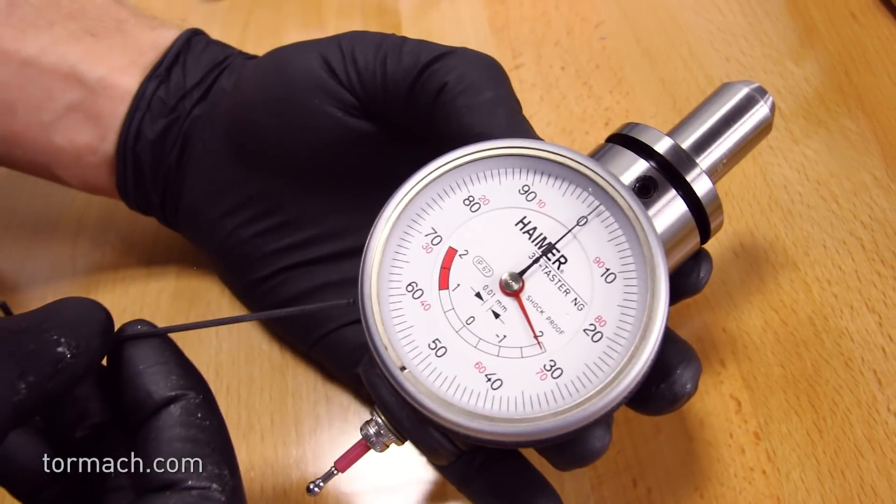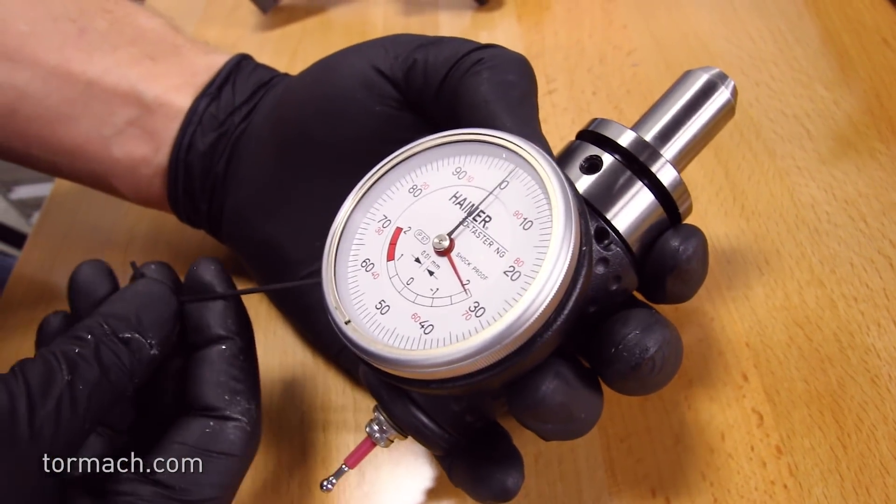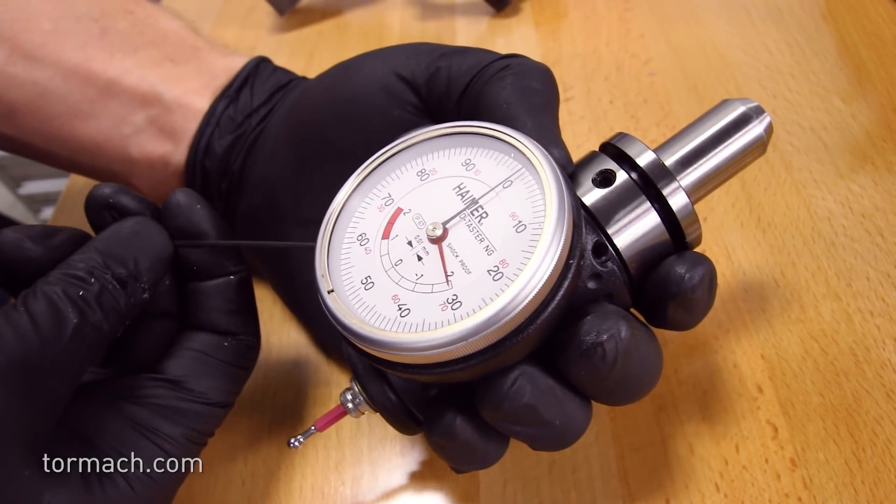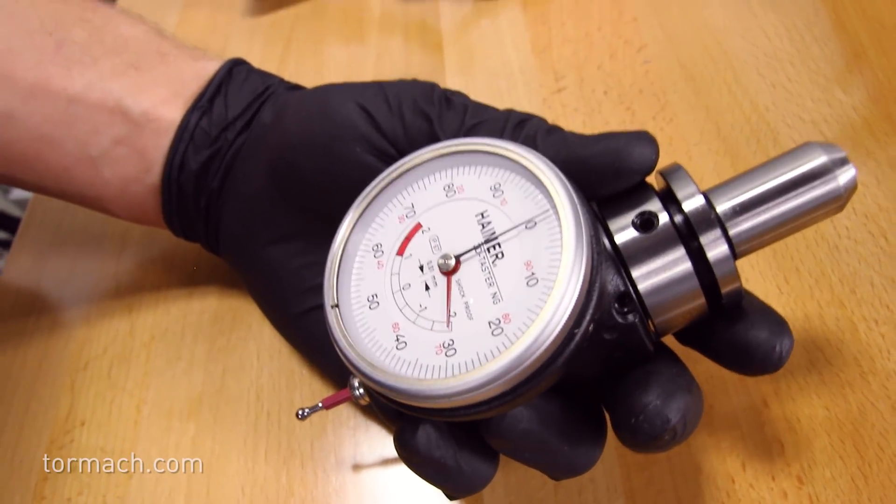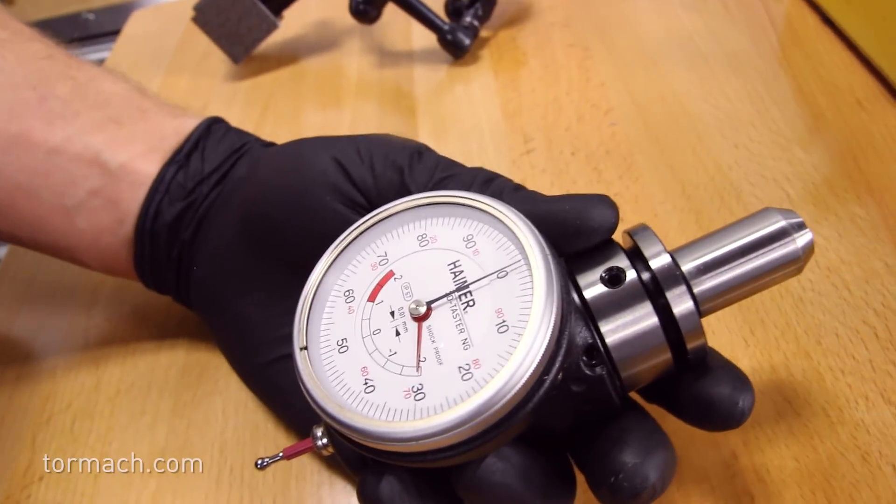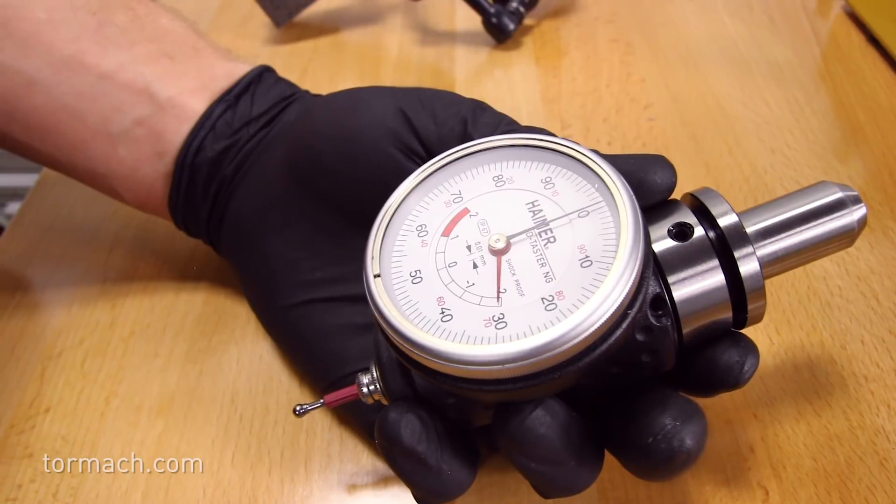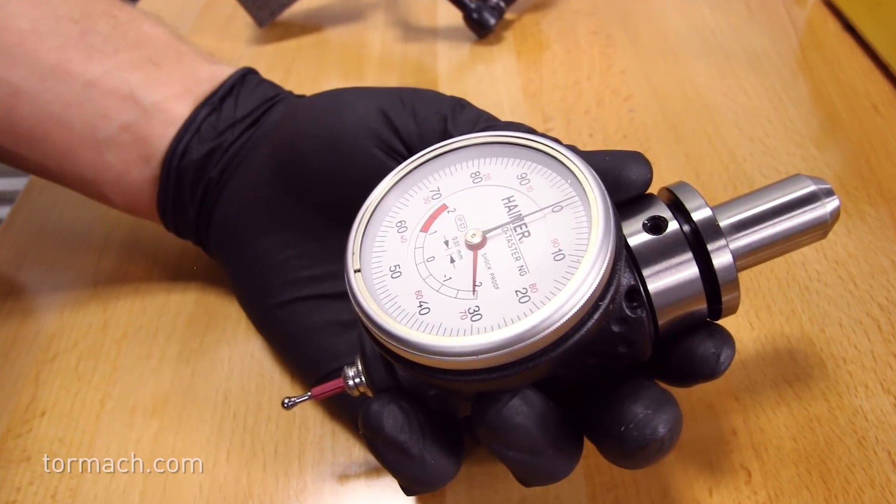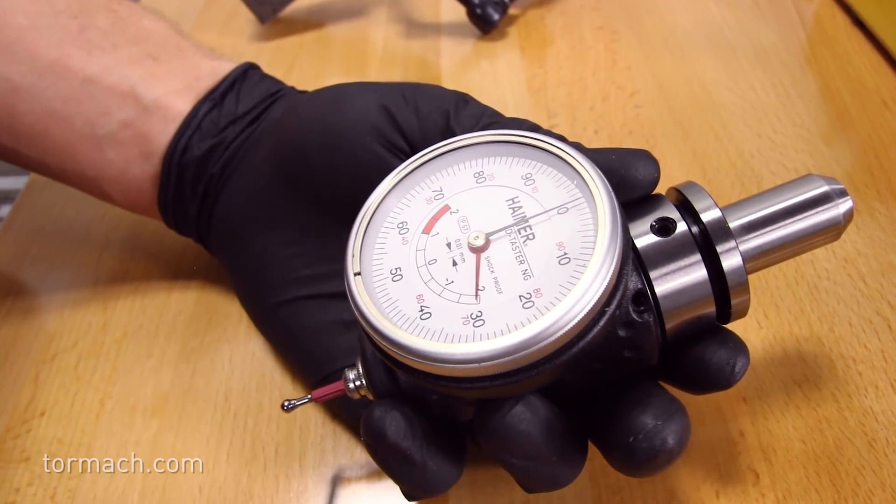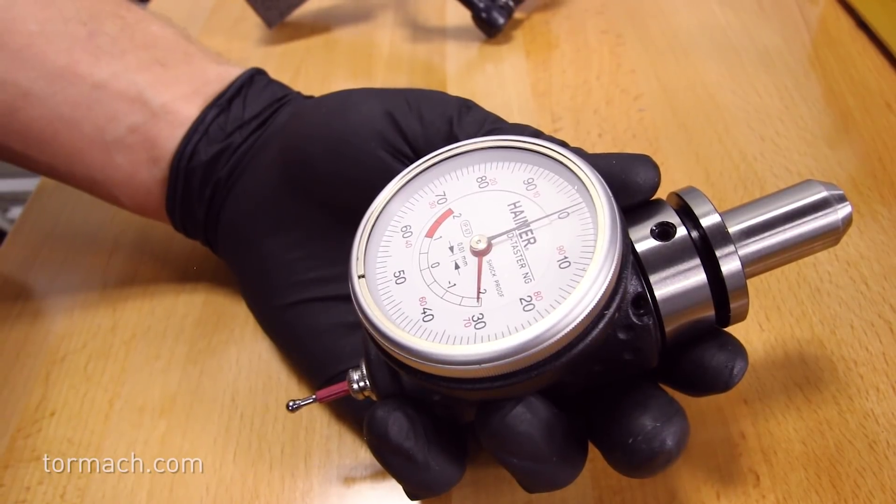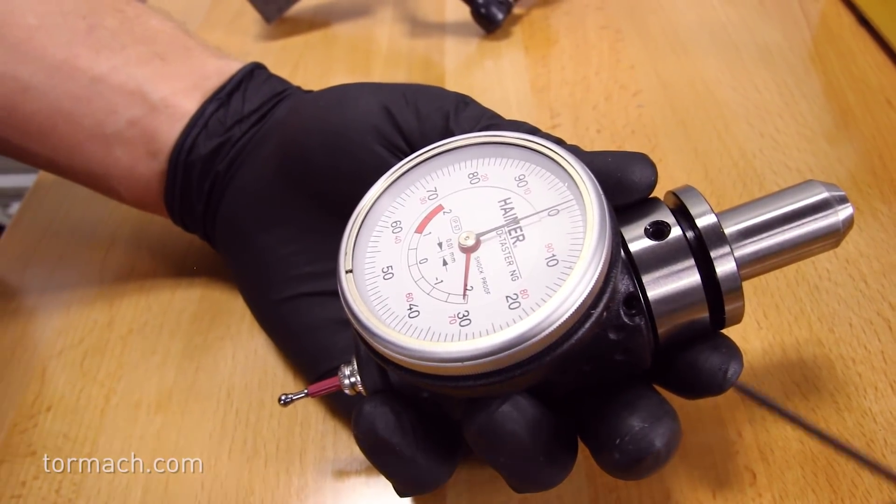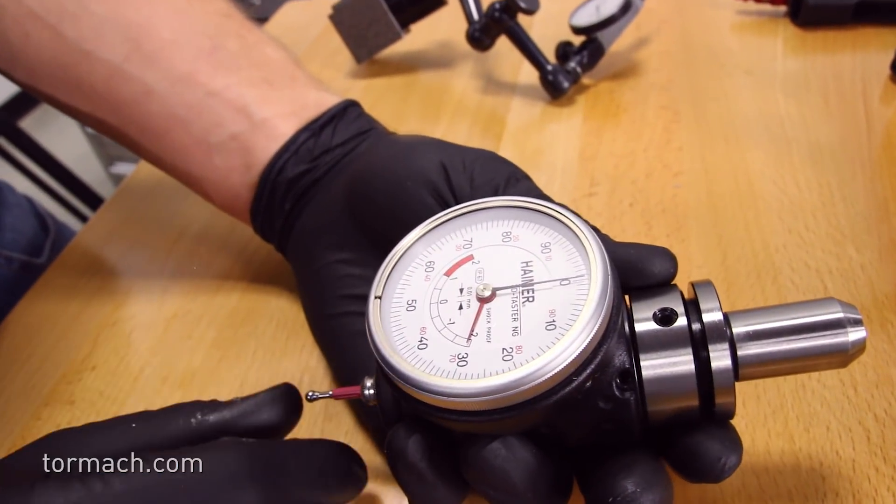You can just walk it right on and get it right at zero. This is one of those things that when you get your Hymer and it's new you'll definitely want to check the calibration. It's always worth a couple minutes of your time just to make sure that it's zero and everything's set up and ready to go. If you break one of the tips off or you drop it or if it gets damaged over time, it's something that you can quickly identify when the indicator arm isn't on zero anymore. Now we got our indicator arm right at zero.